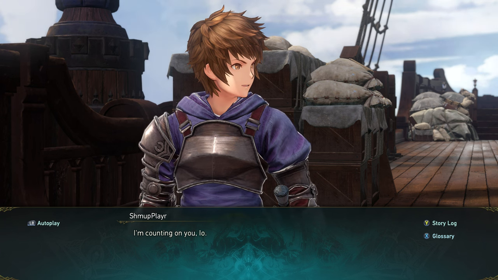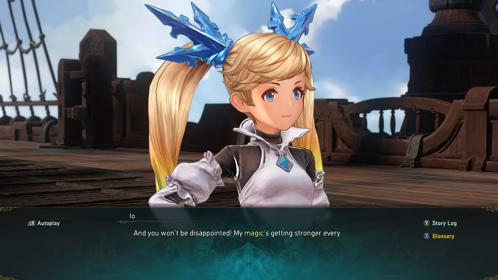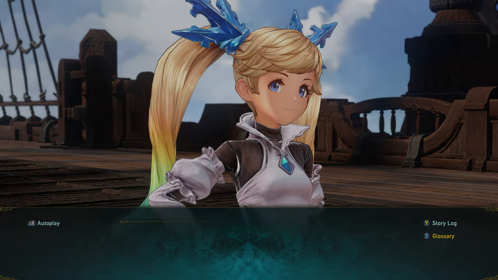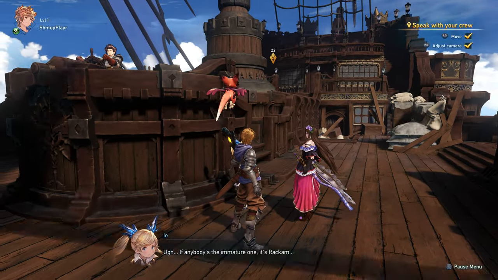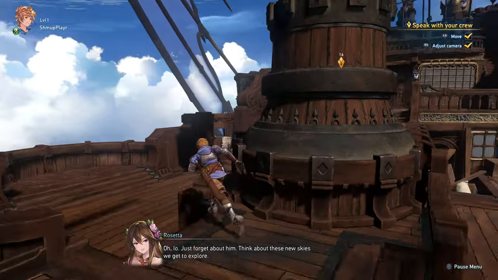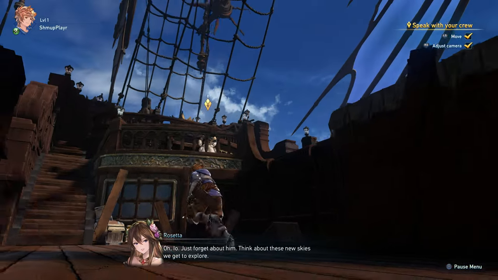I'm counting on you, Eo. And you won't be disappointed. My magic's getting stronger every day. Ugh, if anybody's the immature one, it's Rackham. Oh, Eo. Just forget about him. Think about these new skies we get to explore.